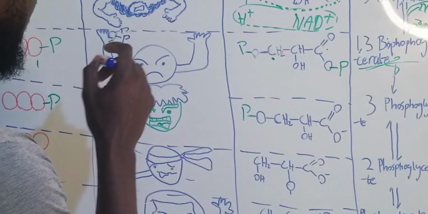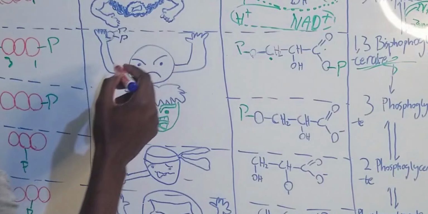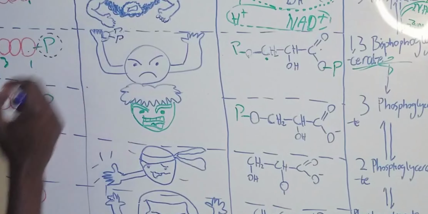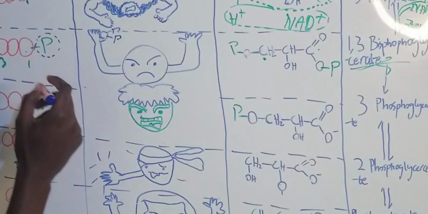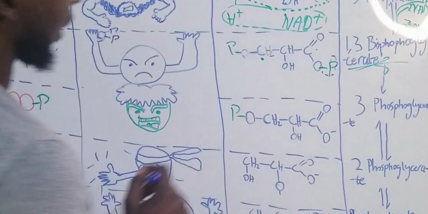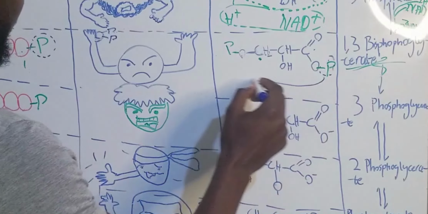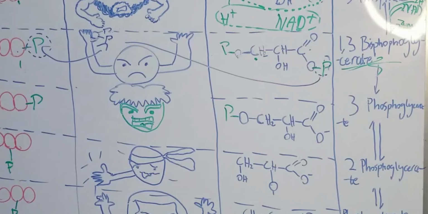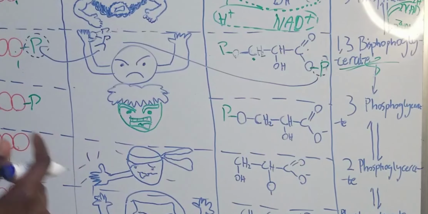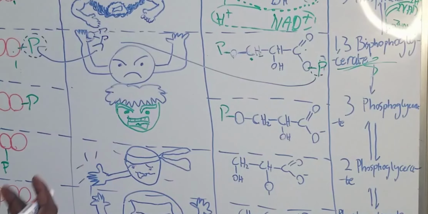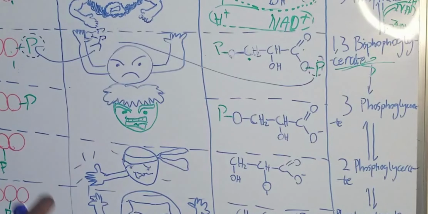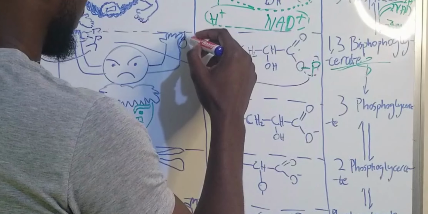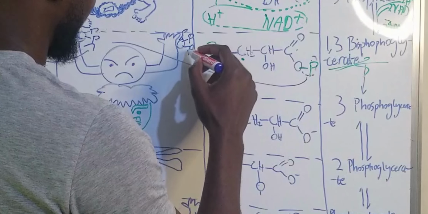So it will not only get this, but it will also grab this one here. When it grabs this one here, it will take the phosphate off from this group. Looking at the structure of the molecule, it will attach this phosphate here to the ADP molecule. So if ADP, adenosine diphosphate, has gained a molecule of phosphate, it will now be known as ATP, adenosine triphosphate. So it will now be this molecule with 3 phosphates attached to it, right?